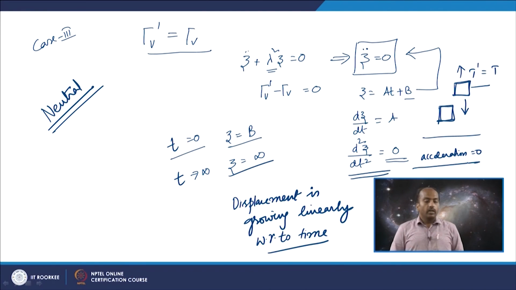You have a stable situation, an unstable situation, and a neutral situation. Neutral is when the parcel, once displaced, will stay there. With respect to time it is changing linearly, so there is no acceleration. The parcel is not moving away without any effort. The parcel just takes the impulse, and whatever height it reaches, it is at the same height as the surroundings. If it is at the same height, it has no reason to rise or sink. So this is a mathematical treatment for understanding the stability.